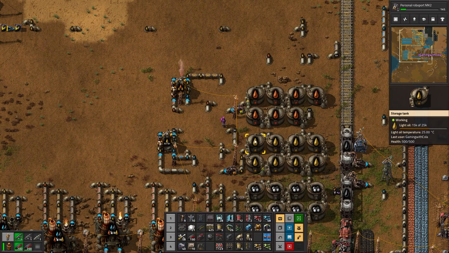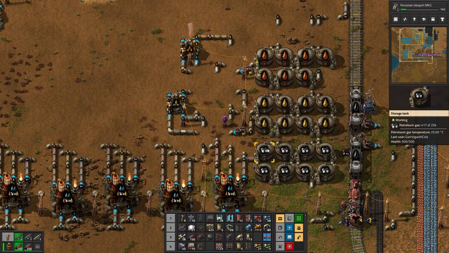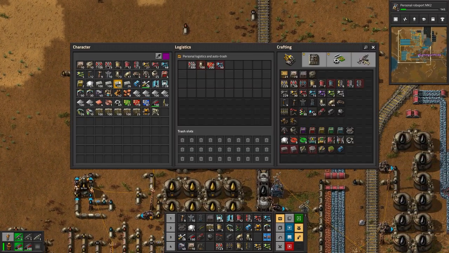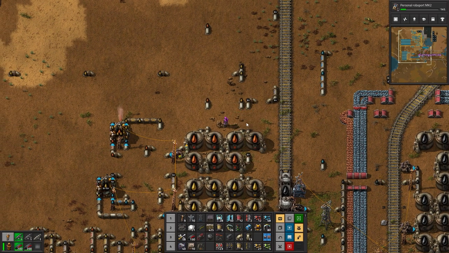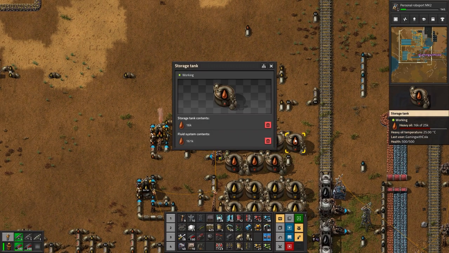Yeah. What I'll do is, that is slowly doing what it needs to do. That's disabled. Fine. I'm going to remove that and put a fresh one in. Yep. And then that's 11. So has that shut itself off? No, it's still working.